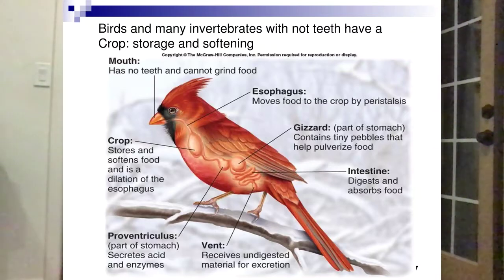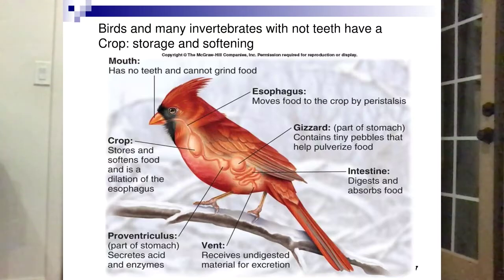Okay, and then you reach the intestine, where there's more digestion occurring and the absorption of food, which we'll see the same thing. Alrighty. One of the things, again, when birds feed their young, they can put the food in the crop and soften it and then regurgitate that back to their young. And the crop can actually secrete a solution. It's a lipid-rich water solution, and that helps to nourish the young. Sometimes that's called crop milk, if you've ever heard of that.